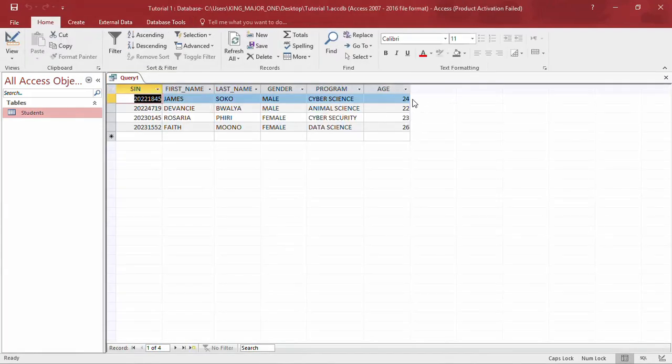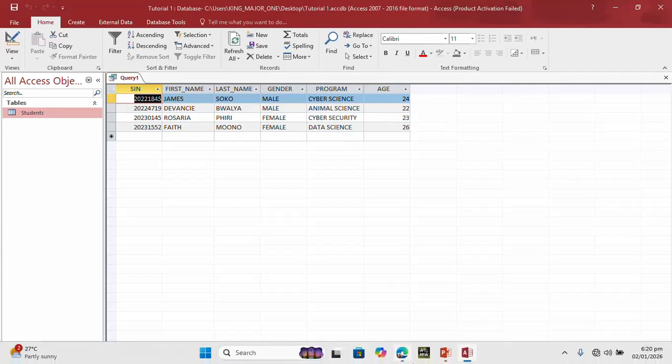You can see we have 24, 22, 23, and 26. This is how you can use the between operator, which helps us to select values within a range. Here we have selected values within our range.